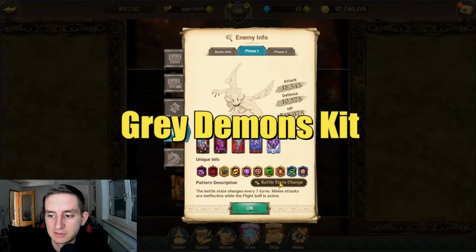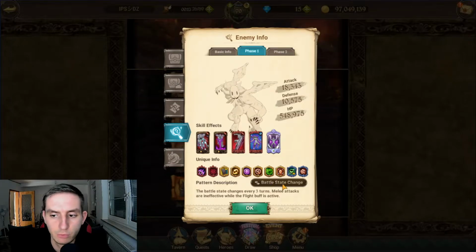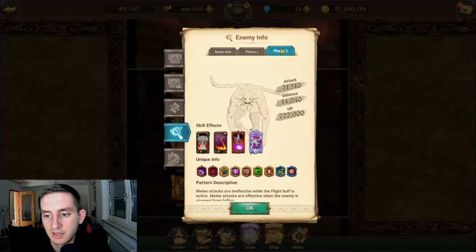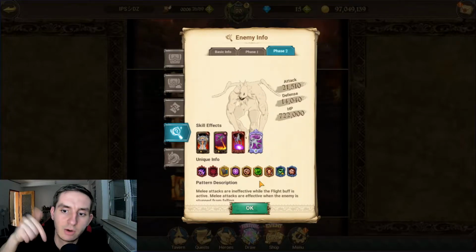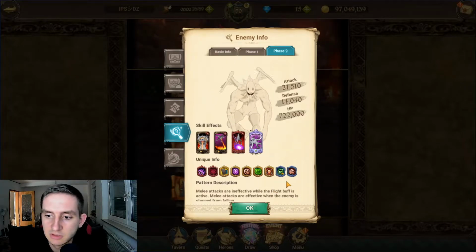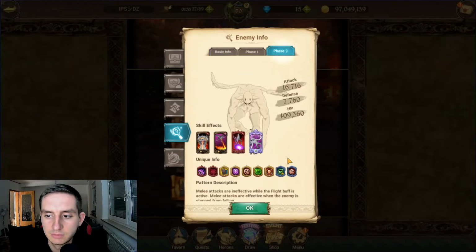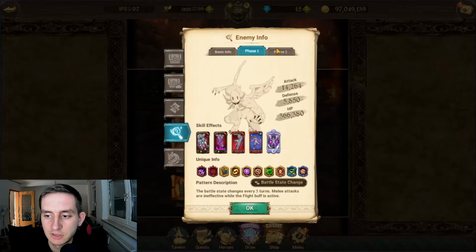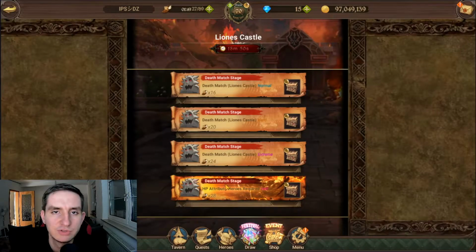On Hell, this dude swaps his battle stats every 3 turns, and on this phase he does not. He only goes down when you kill his shield. So when his shield is down, he goes down, but otherwise it's not like here. That's different to this dude. Oh no, it's actually not. I didn't realize it, but all the other things are the same.